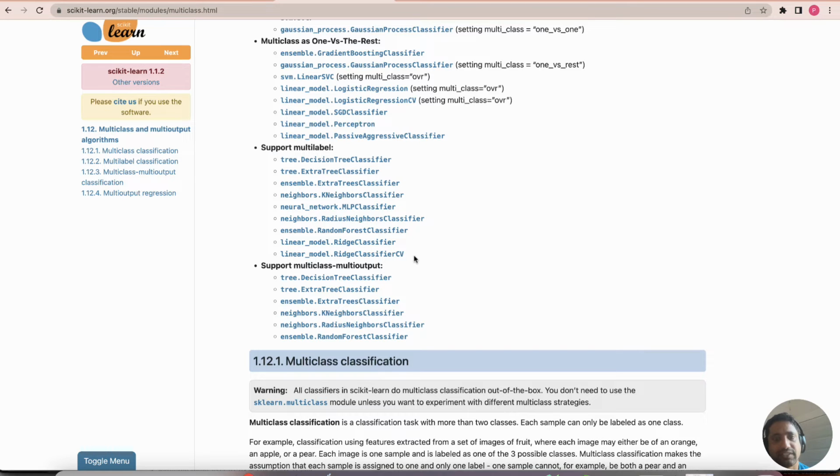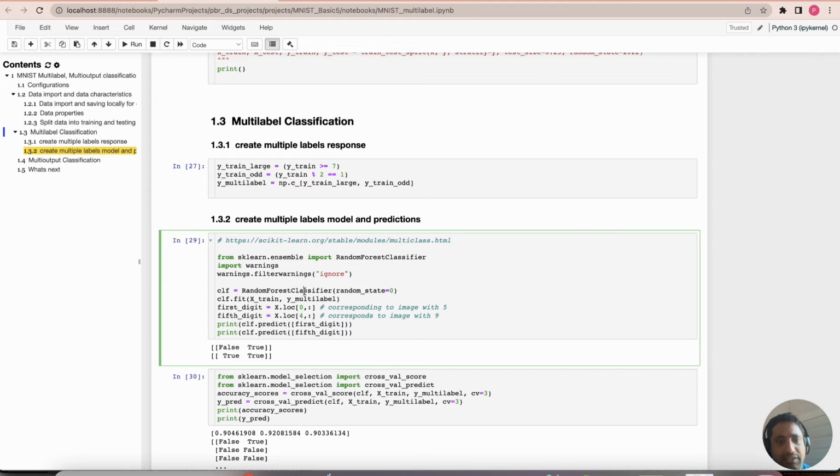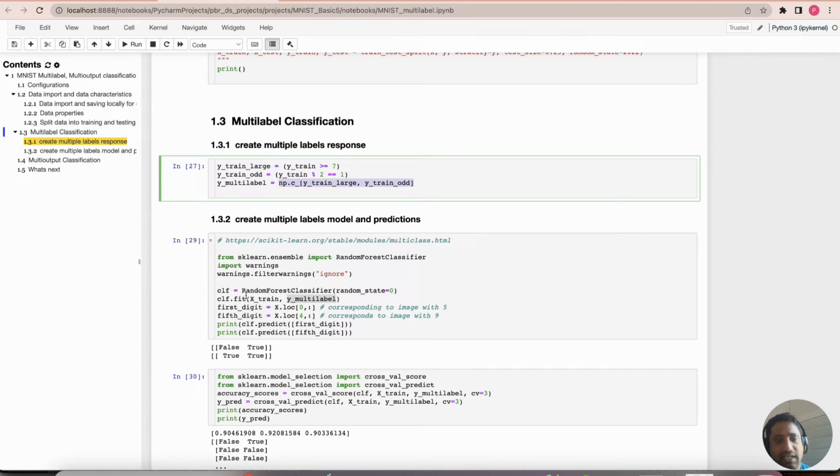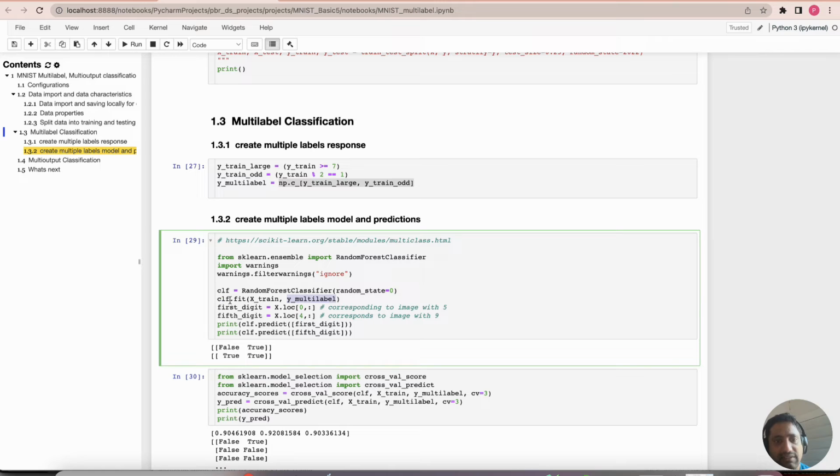I'm using these. I tried using a decision tree. It was taking a little bit longer, but it was okay. Now I'm using a random forest classifier. And if you want to do multi-class multi-output, then this is what it is. But let's look at one of these in execution. Here I took a random forest classifier and I'm fitting X_train and then y multi-label. Remember, my multi-label is an array of arrays, and we can just fit it the way this particular NumPy array is.